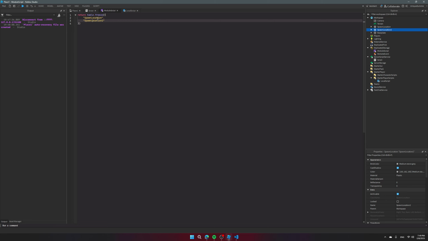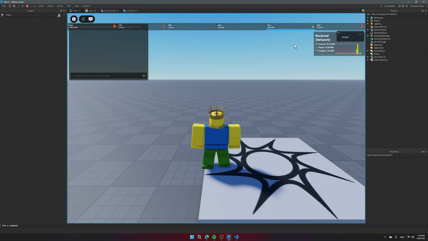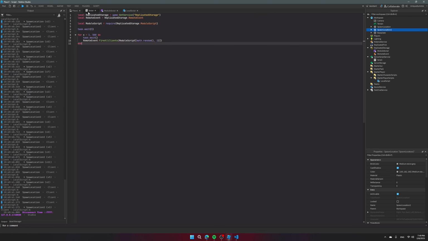So if we just wait, we can see how the graph goes up a little bit. Yeah, this goes up all the way to 3.4. And this becomes vital as you're sending a lot of CFrames and as you work with a lot of client-based stuff when you move up in development. When you do this, obviously sending a lot of strings, let's do 5,000 instead, just to show you how crazy it can get and how crazy it gets in most of these big games.